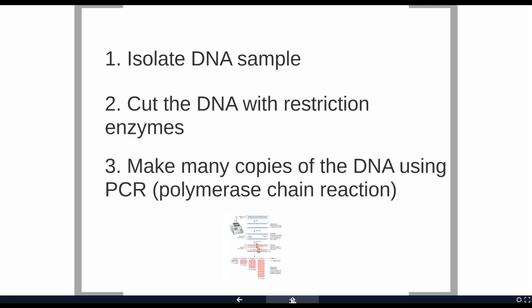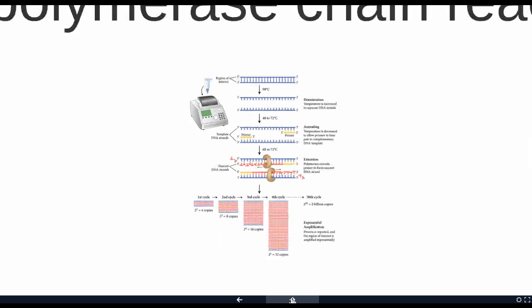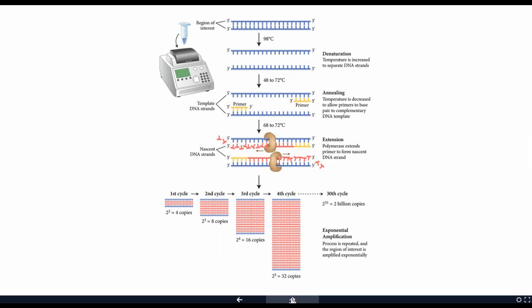Then you subject those pieces of DNA to a process called PCR, polymerase chain reaction. And what it's going to do is rapidly make millions of copies of those pieces of DNA. So you're going to run your DNA through these three steps. Denature. The DNA comes apart. That's by putting it at a very high temperature, but only for a minute because we don't want the DNA to completely fall apart. Then you cool it down, you add some RNA polymerase and a primer, and it starts to build more DNA: annealing, extension.